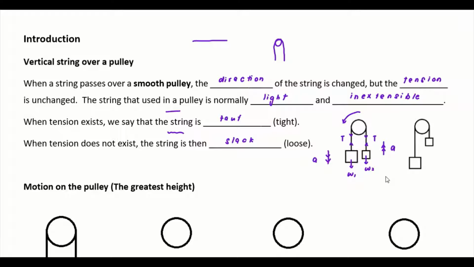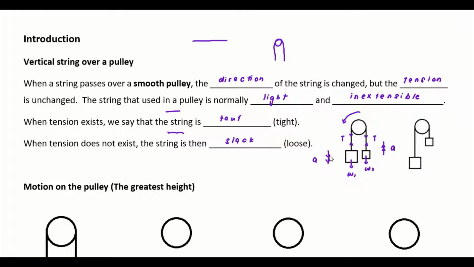Okay, so my question here is, do you think that this acceleration will be the same? You can imagine there are only these two particles at both ends of the string. If we say that the string is inextensible, which means we cannot stretch this string longer or make it shorter, then how much the first particle moves downwards is exactly the same as how much the second particle moves upwards. So the acceleration for both particles is the same in terms of magnitude.